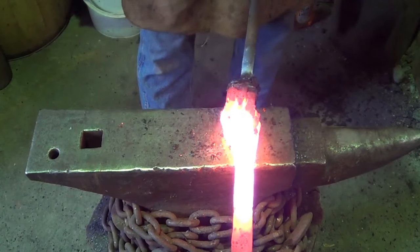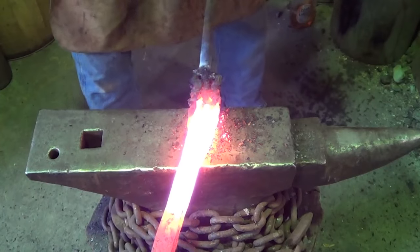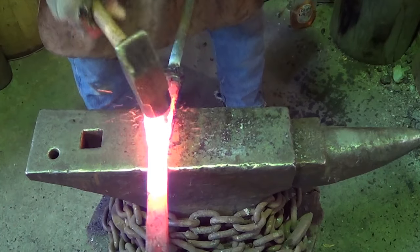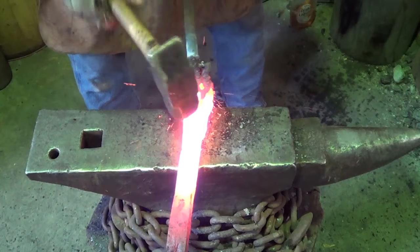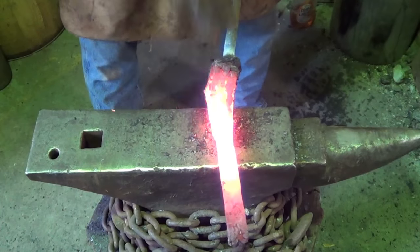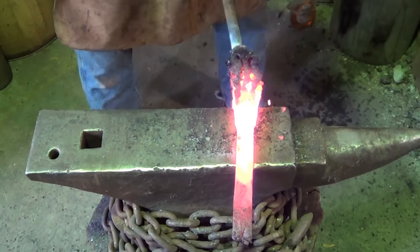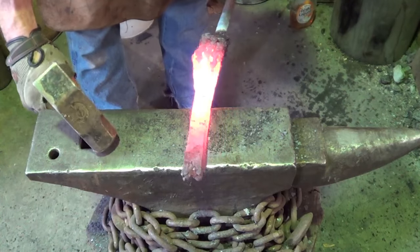Question is, boys and girls, do we want to try to do this piece, or do we cut our losses? Try to get this consolidated. I want to do another couple inches. Every time you hit here, you're stressing the edge of that last weld. Hate that. It's got to be done, I guess. Man, there's a lot of steel right there, though.